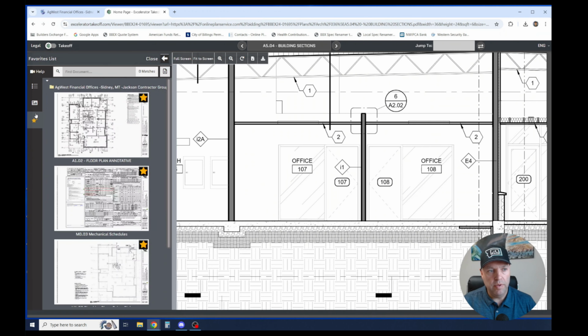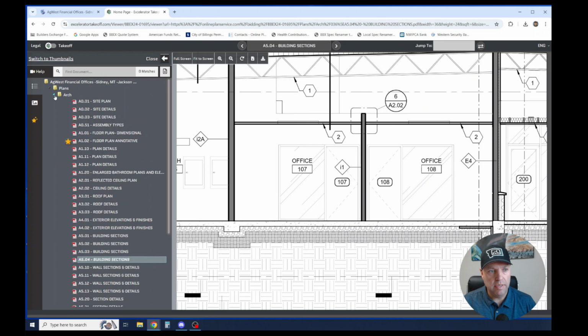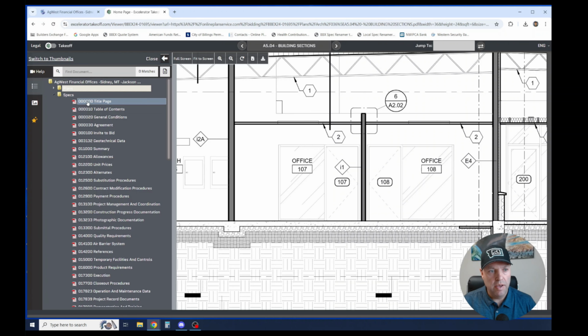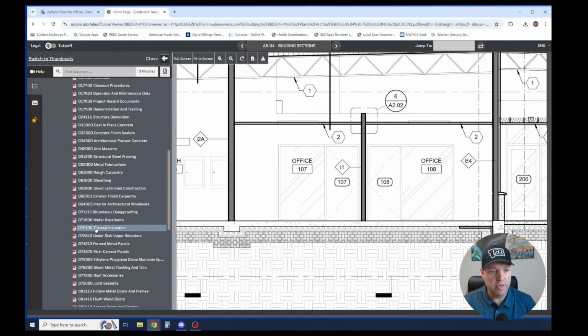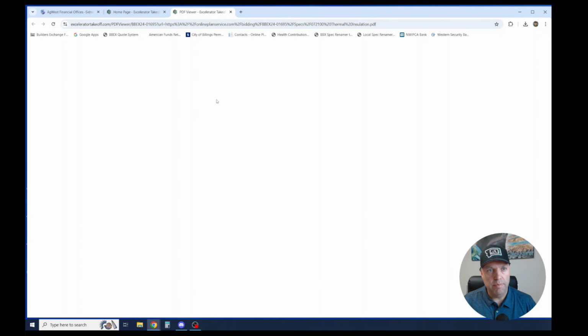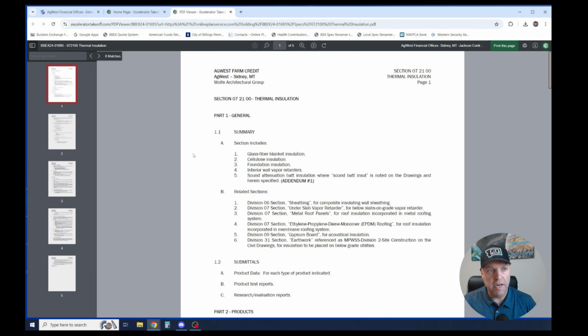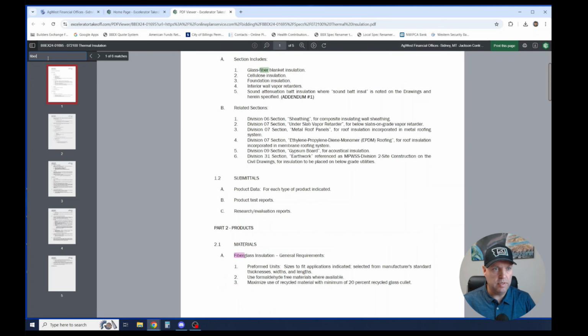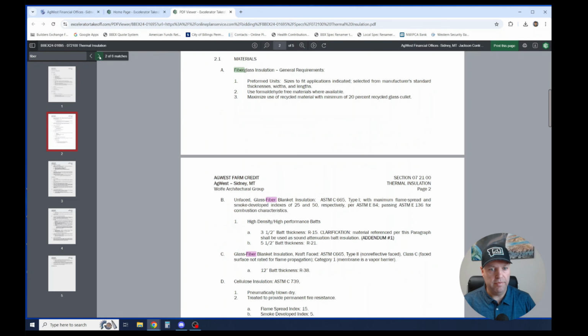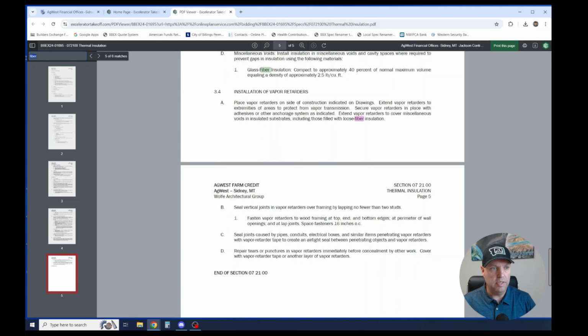There's also specs. What we did with specs is, if I go down here to specifications, specs will open in their own view. If you want to pull up a spec section here, it will open in an Accelerator PDF viewer. It'll give you some functionality here as well. You can search the document. If you're looking for fiber, it says it found 6 matches to fiber in here, and I can flip through those matches. These documents are searchable because they're mostly text-based.